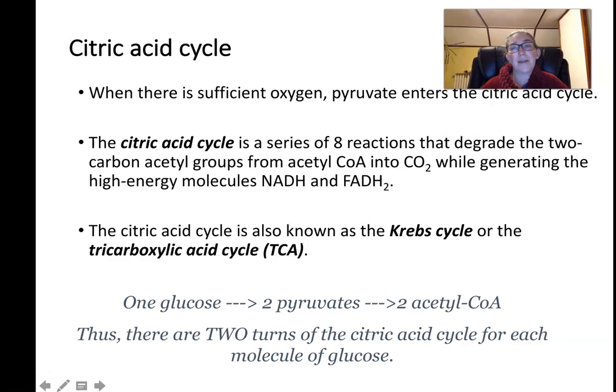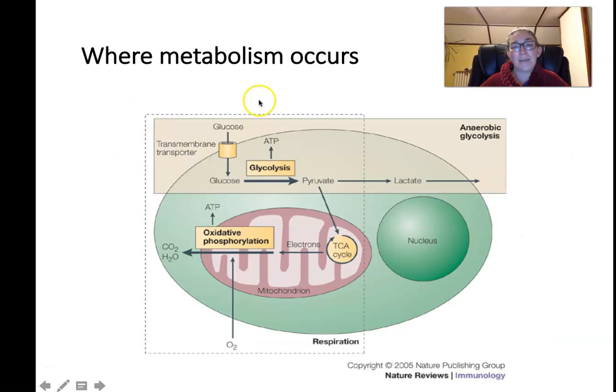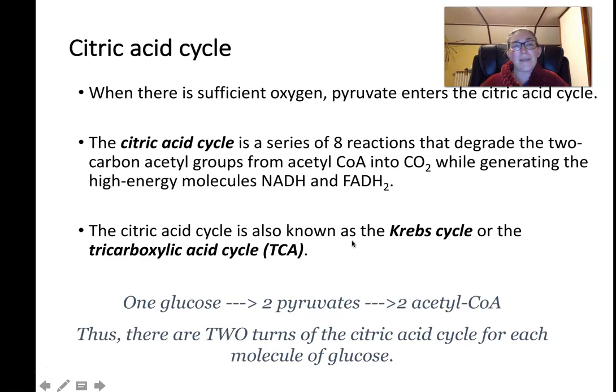So let's look at that process of aerobic metabolism. And that cycle, this cycle right here, it's called the TCA cycle on this slide, but it has many names. So the citric acid cycle is the one that this textbook uses the most, but in other textbooks you might see it listed as the TCA cycle, which stands for tricarboxylic acid cycle, or the Krebs cycle, which is named after a couple of chemists who first identified and described this cycle.